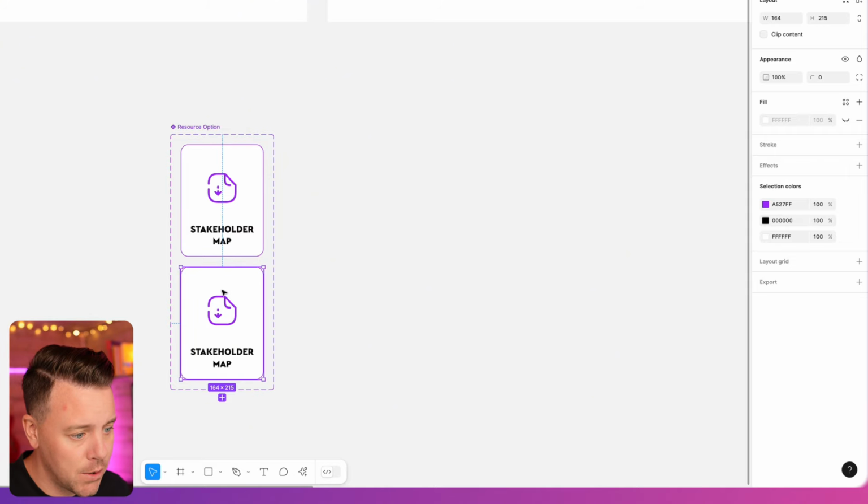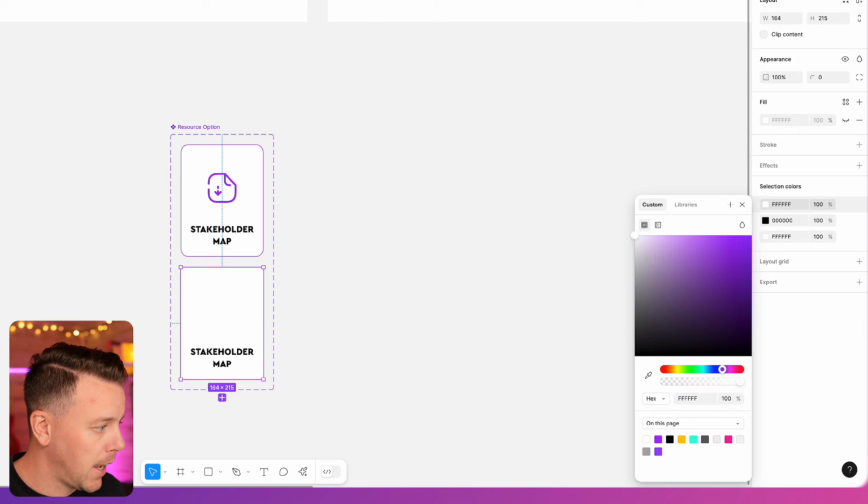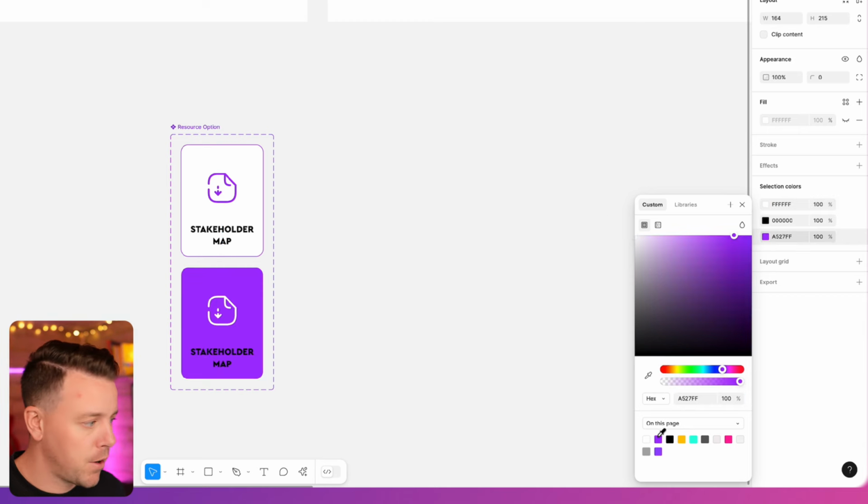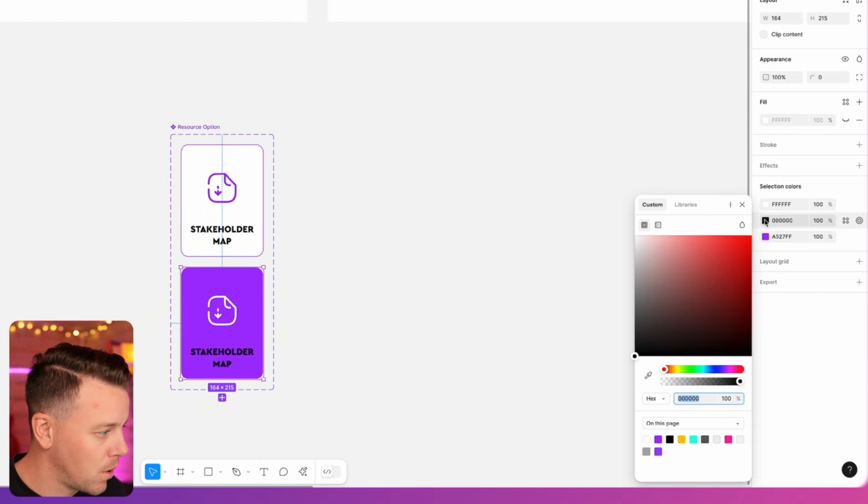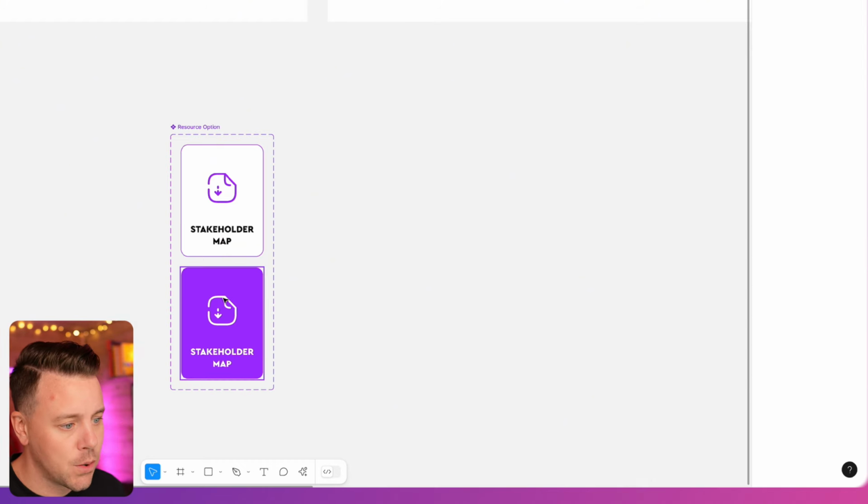So now what we can do is select this one, and style it how we want it to look if it's being hovered on. So I'll select this, and where I have the purple color, I'm going to change that to white. And where I had the white color, I'm going to change that to purple. So we're kind of inverting things, and the text can also go to white. Okay, so we have that.